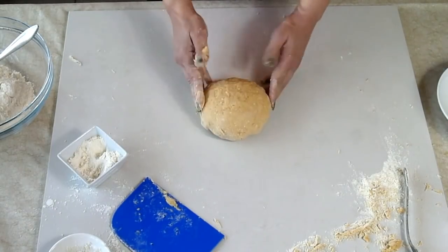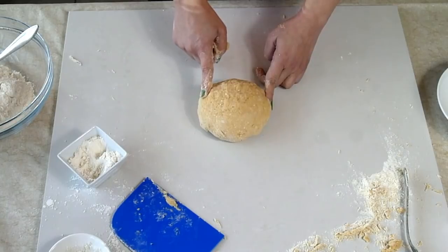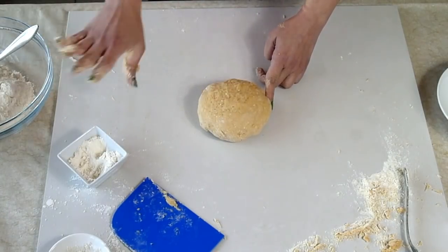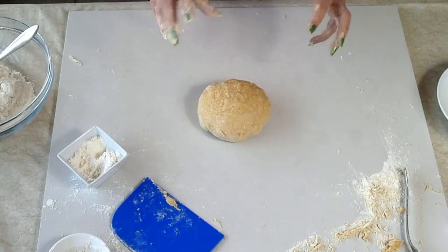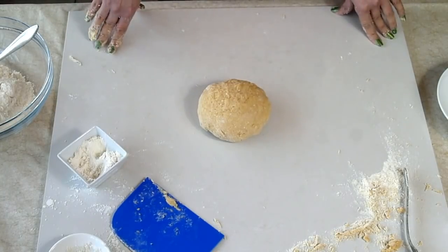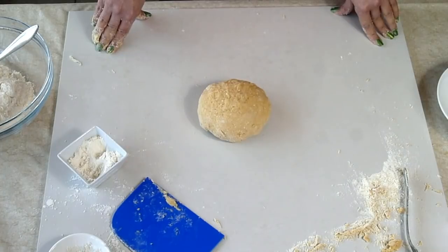Now what we're going to do is wrap this up in cling film and just leave it aside. No need to keep it in the fridge. Leave it aside on your countertop for 30 minutes for the gluten, the dough, to rest before we start rolling it into pasta sheets.